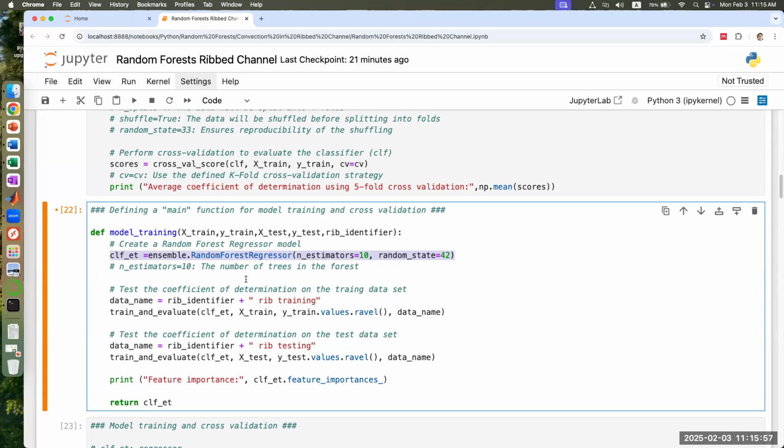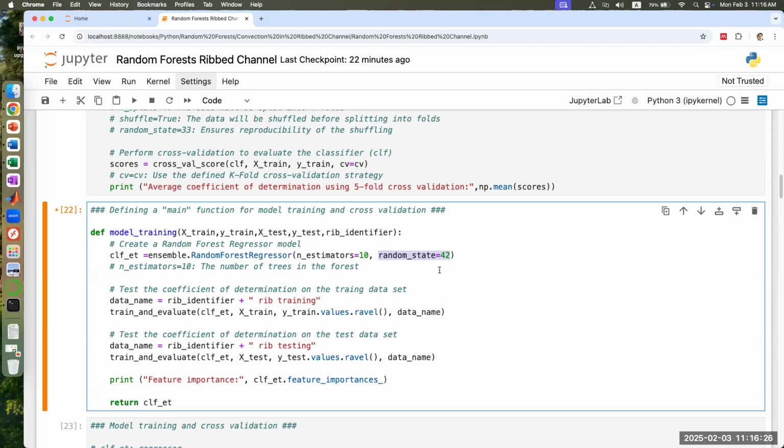Now you can define the training model. Again, we're going to use the random forest model, which is the function defined in scikit-learn. Then we define the number of trees: how many trees will be included in this forest? We say 10. Of course, you can vary this number to test the effect of the number of trees.